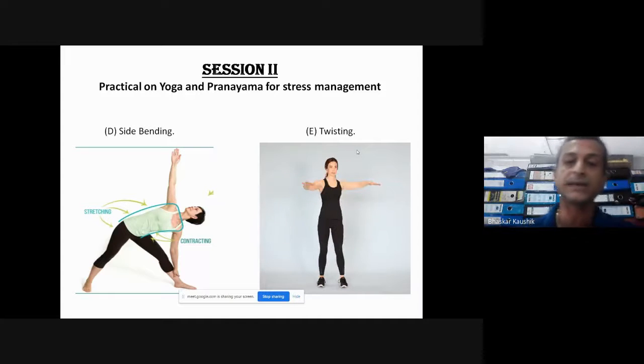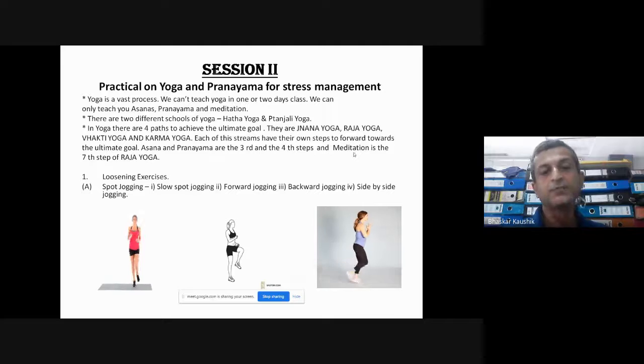So these are basically the loosening exercises. First is your spot jogging. This is the single exercise, spot jogging. We have 4 different ways of doing it. First is slow spot jogging, where in the spot you will jog. Then the forward jogging, where your knees will go forward, and then the backward jogging, where you will try to touch your buttocks with your heels, and then side by side jogging, where you will throw your legs to both the sides.